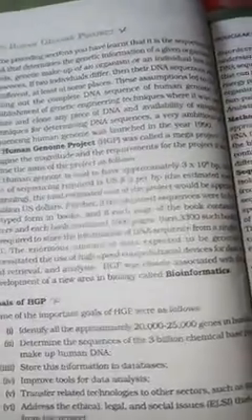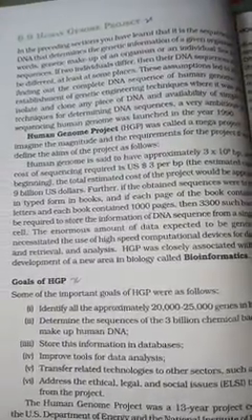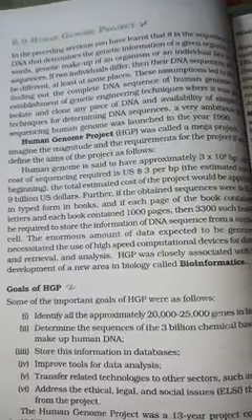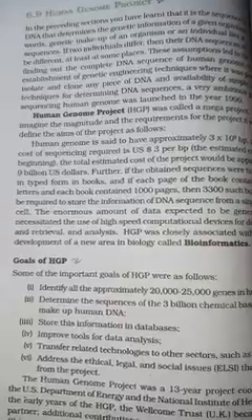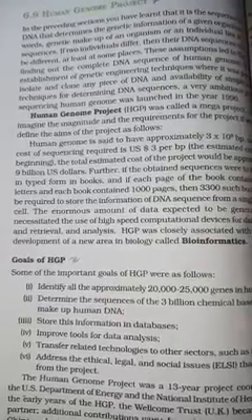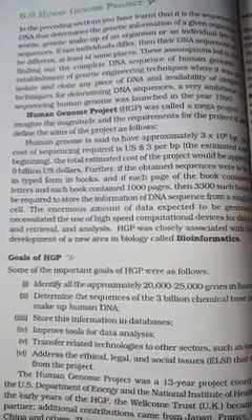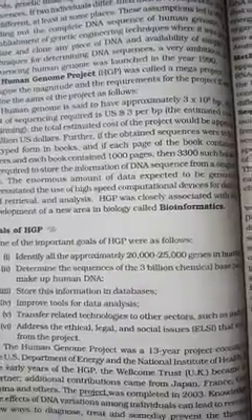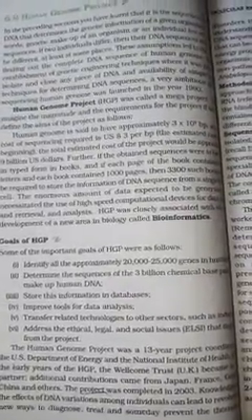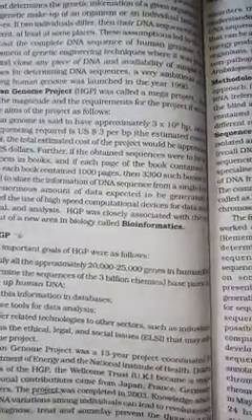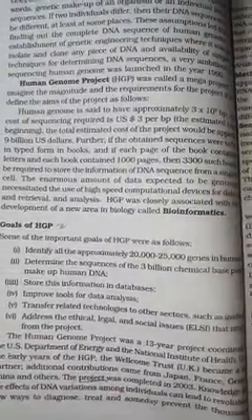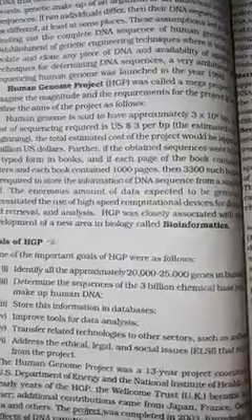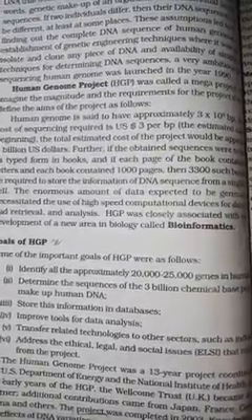But we have to know that in the human genome, 3 x 10^9 base pairs are found. When this Human Genome Project was proposed, different countries participated. In 1990, this project was launched by the US Department of Energy and the National Institutes of Health, coordinated by the Wellcome Trust of the UK, and China, Japan, France, and Germany participated. This project was completed in 2003.